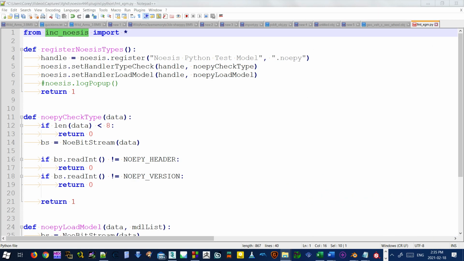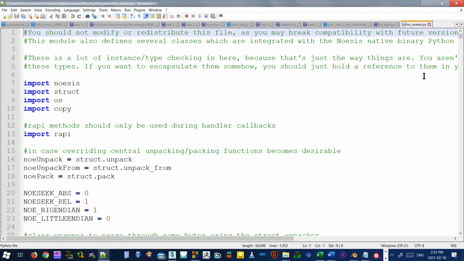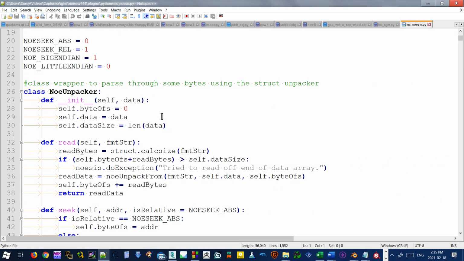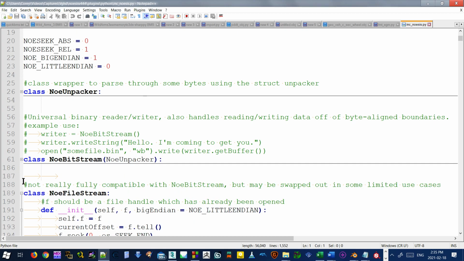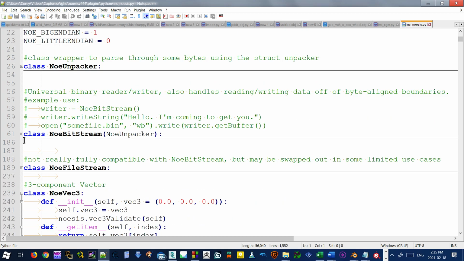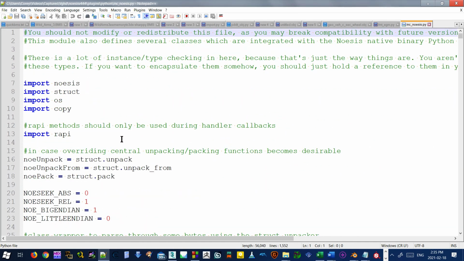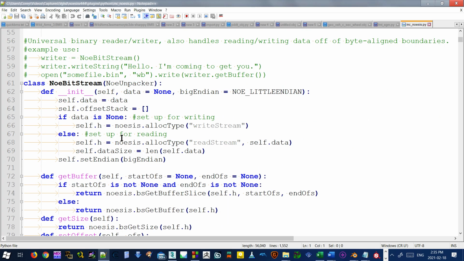Gnosis, include Gnosis. Sorry, we'll drag that over, and this is just his pre-made byte class for dealing with reading bytes, and it has a lot of other stuff in it as well. So it's a really important module, you know. So anyway, so in here, it's the same thing that we had written in C++.